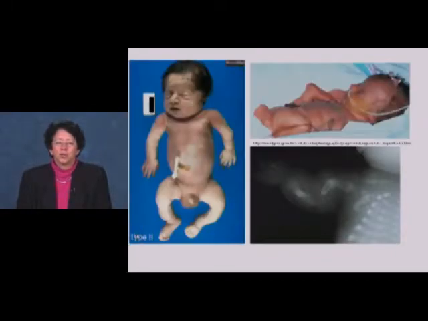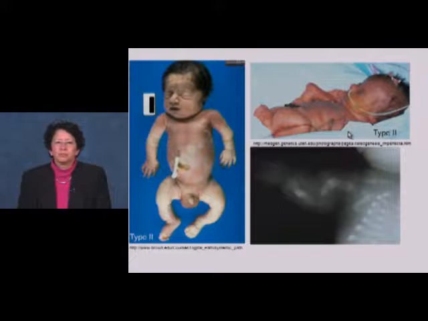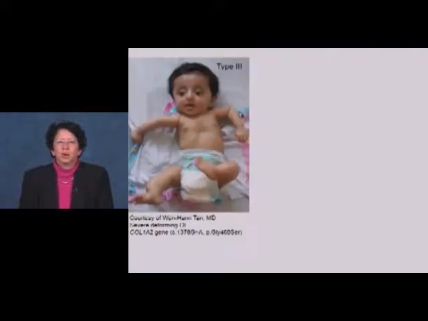That's type 1. This is sort of a memorable radiograph that I think everybody has had a chance to learn about in their training. And this type of crumpled bone typifies what we would see for OI type 2, the severe lethal. And this is a baby from postmortem, and this is another child too. Now, somewhere in between is what we call type 3, and these are called severe deforming. This is courtesy of a colleague of mine, and this is the mutation that was found.